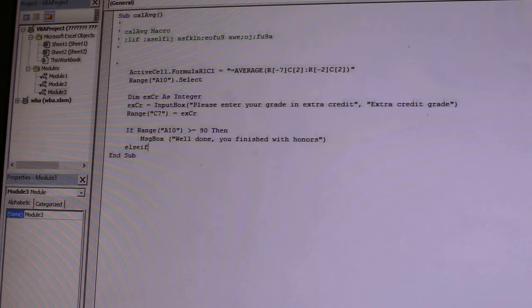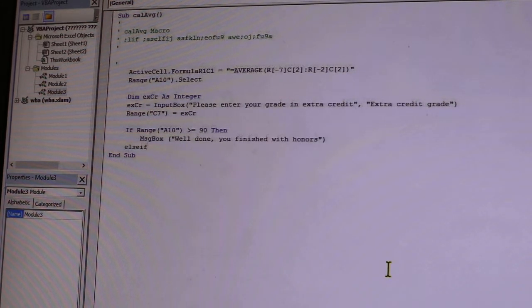Please follow me. If you have some kind of a condition over here, and over here you have some kind of a command, for instance, message box. Now, if all you want to do is check whether this condition is true or false, and do this if it's true, and if it's not true you don't do anything, then you write over here if. And this would check if this condition is true or not.